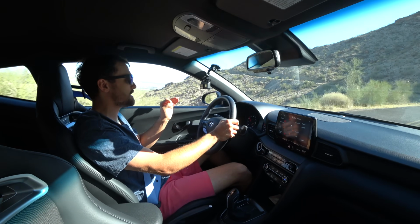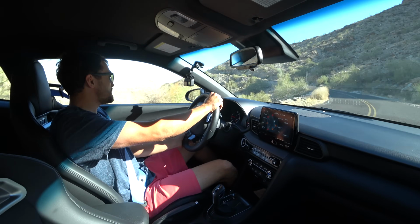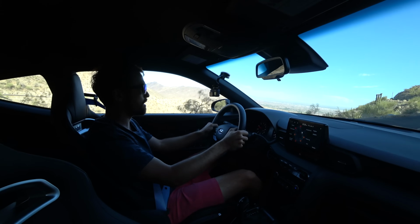Oh my word. And like, guys, yes, this is a press car. I was given it for a week, but I'm not being paid to say anything. I mean, this car lived up to and exceeded the expectations I had for it. I love hot hatches. This might be the best one I've ever driven. I've driven the Focus RS, I've driven the Golf R, I've driven just about anything that's offered in the United States, and I owned an ST for 4 years, so I have a good feel for it. Oh my word, my heart's just beating right now.